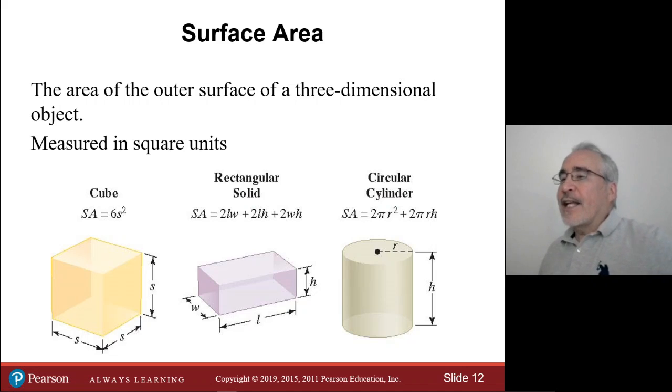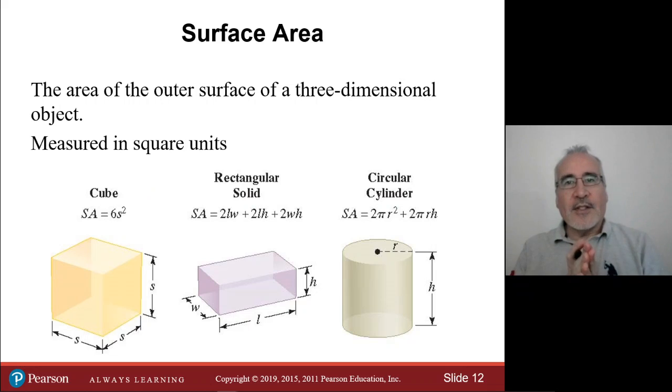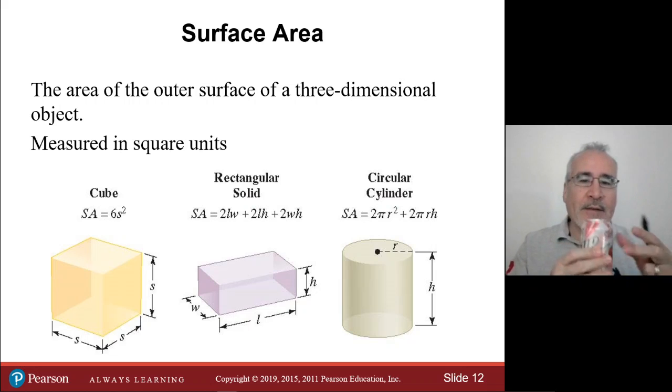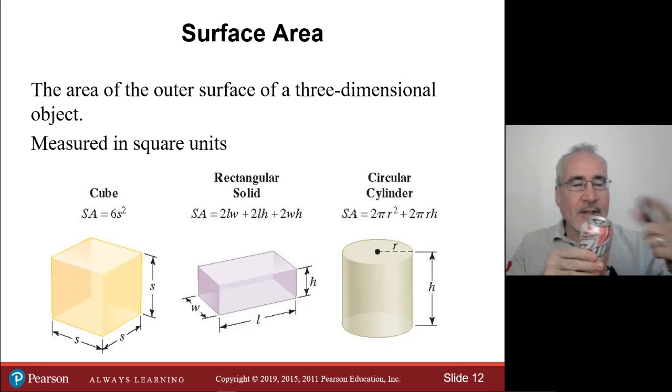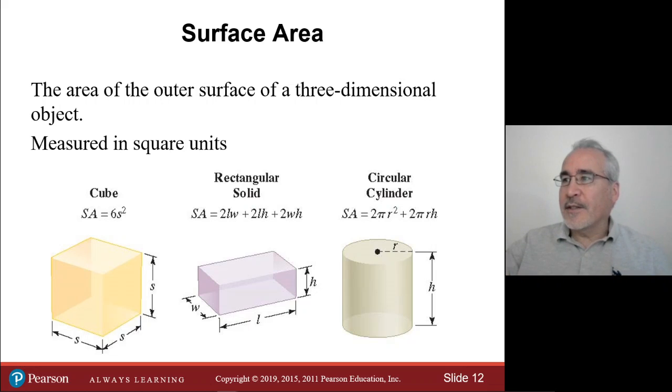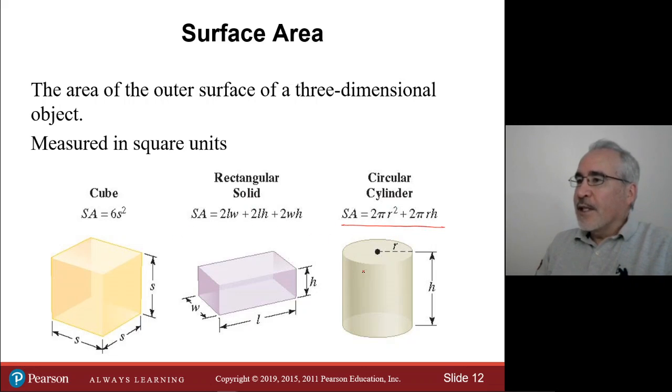Surface area. This is our last little bit, and this is kind of where the 2 dimensions meet the 3 dimensions. So surface area is a 2-dimensional measurement. It's basically the skin around a cube, a rectangular solid, a circular cylinder. So, like this, how much aluminum do we need for a can like this, and then the top is circular. So that's why we might use this, to figure out how much materials we need to build these sorts of things. So again, we're just going to give you the formulas. You're going to apply them.